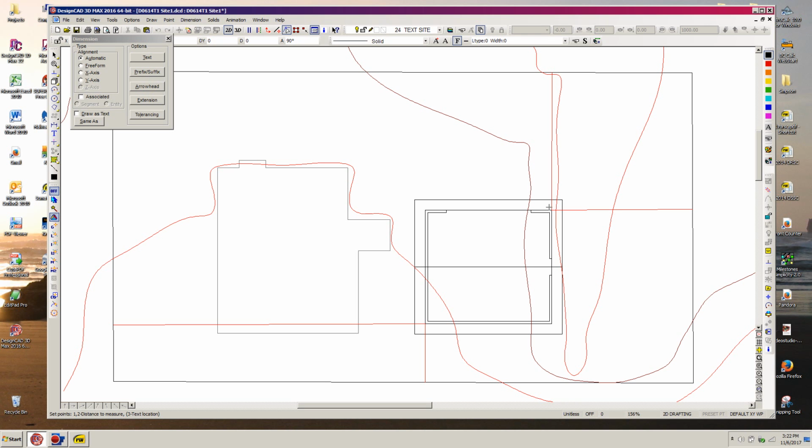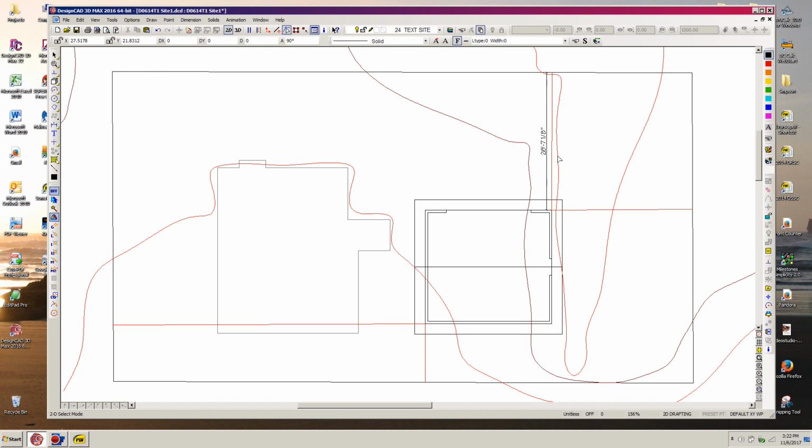I'll just follow the same pattern by which I set the reference lines. I'm going to right click to this northeast garage corner and go on up to my reference line there and right click to it and pull it out just a little bit to the left so I don't get them confused, and left click, and I have a dimension there.